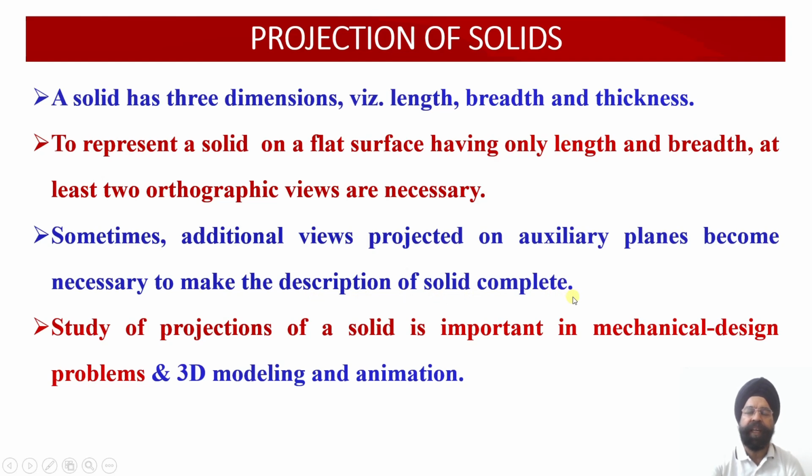This will be required when we have surfaces of the object which are inclined to the principal planes, that is the horizontal plane or the vertical plane. We have already discussed this while discussing the auxiliary planes. The auxiliary planes were required to project true shapes of those surfaces which are inclined to a particular reference plane, because their projections cannot be obtained on the reference planes to which these surfaces are inclined. That is why additional views will be required in certain cases.